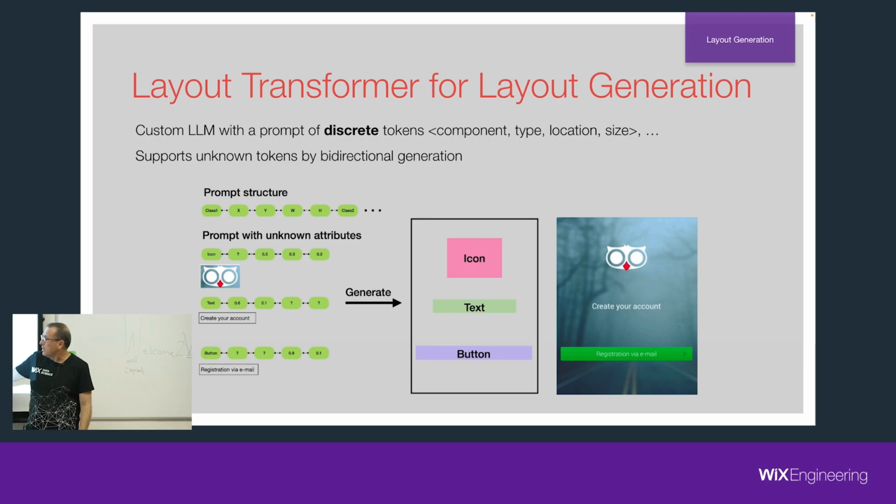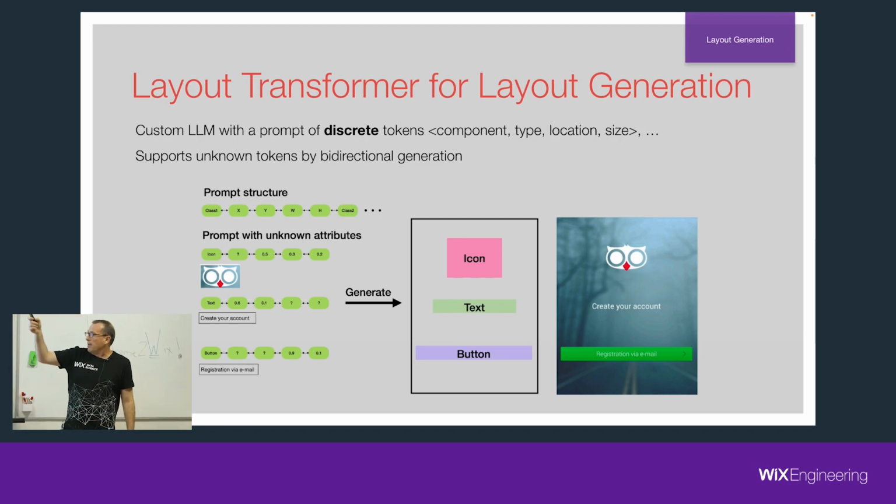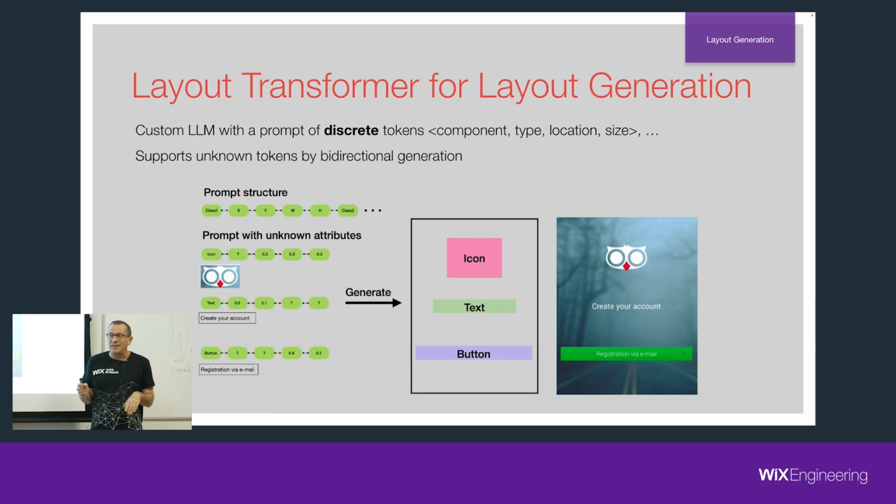And the model goes, generate this thing, and then actually takes the content and injects it, so you get this thing. And here you can see the difference between layout generation and regular large language models, right? With GPT, we give it some input, and it always completes that input, right? Here we have something that is called a bidirectional transformer. So basically, we give it an input, and it doesn't only complete past that input, it actually changes things within the input that we give it, okay?